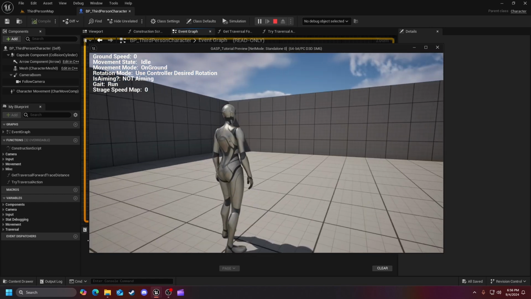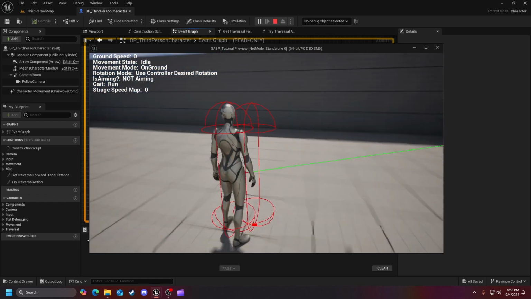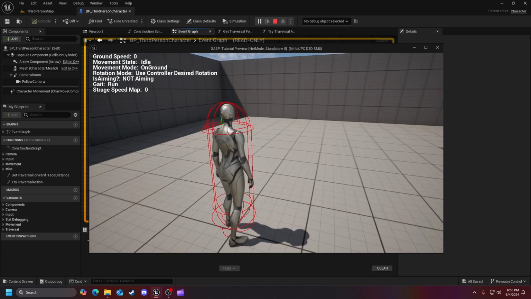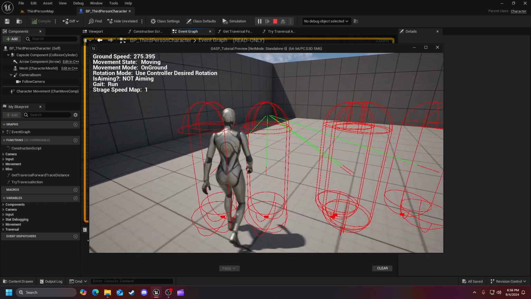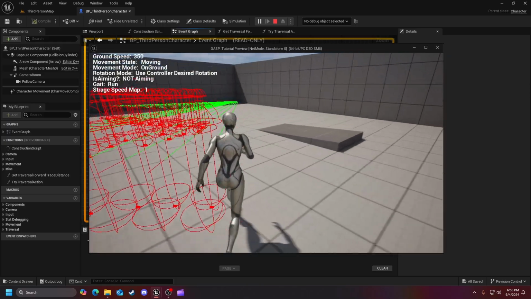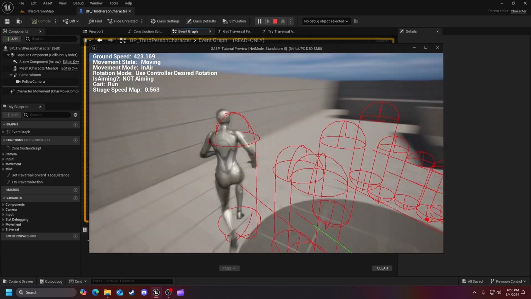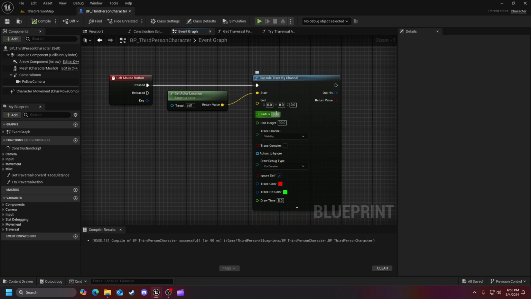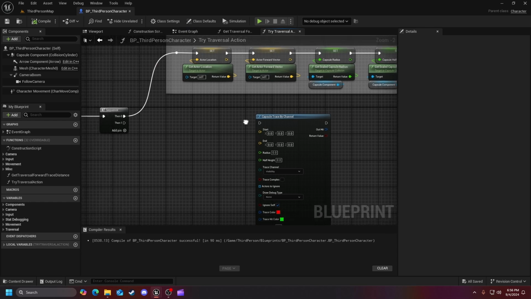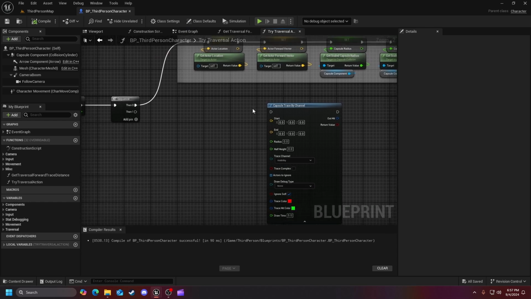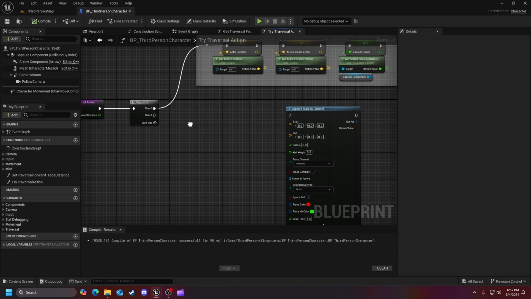When I click it, you can see that we're trying to do a capsule trace, and it's pointing to the 000. You can see right there how it's doing that. Even if I look away or do something else, it's always going back to that origin. So what we're trying to accomplish with the end is we need to do an offset of that action.